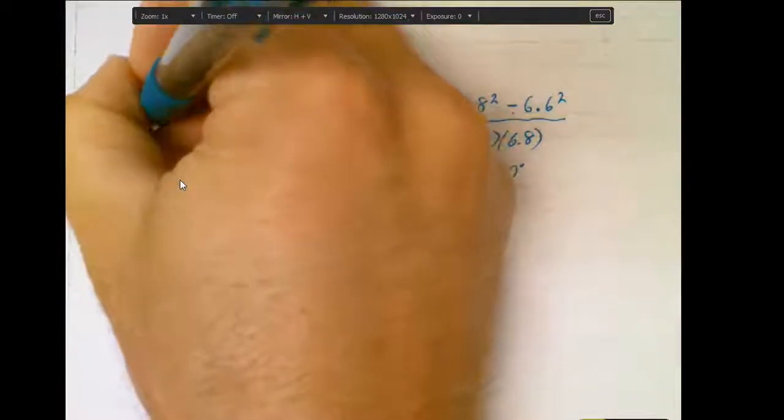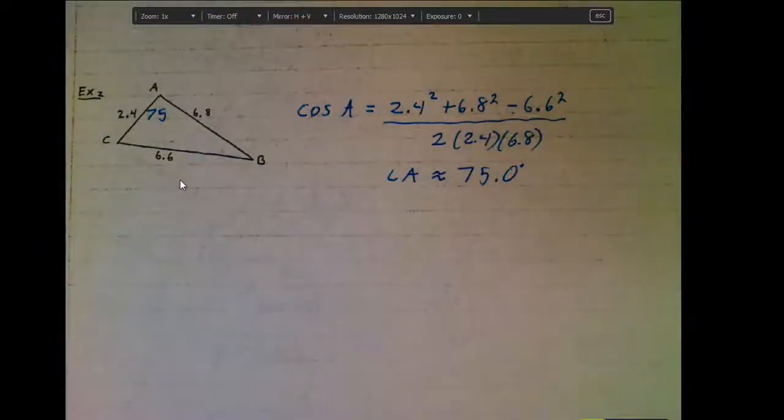And so as always, I'm going to punch that in, draw that into my diagram, and go from there. So if you wanted to continue solving for all the other information, it would be the same thing that we just did in example 1. You could now use the law of cosines or the law of sines to continue finding your other 2 angles.